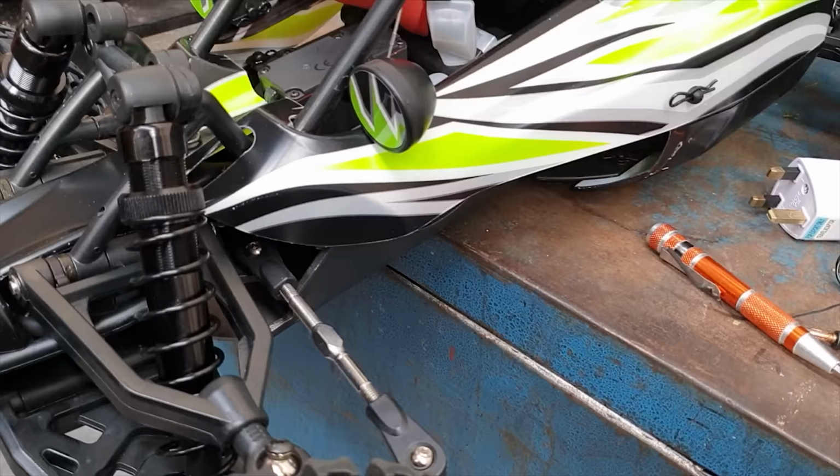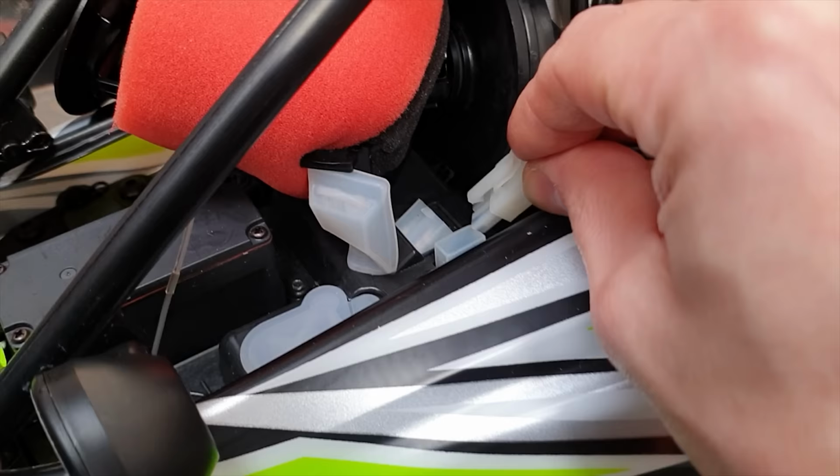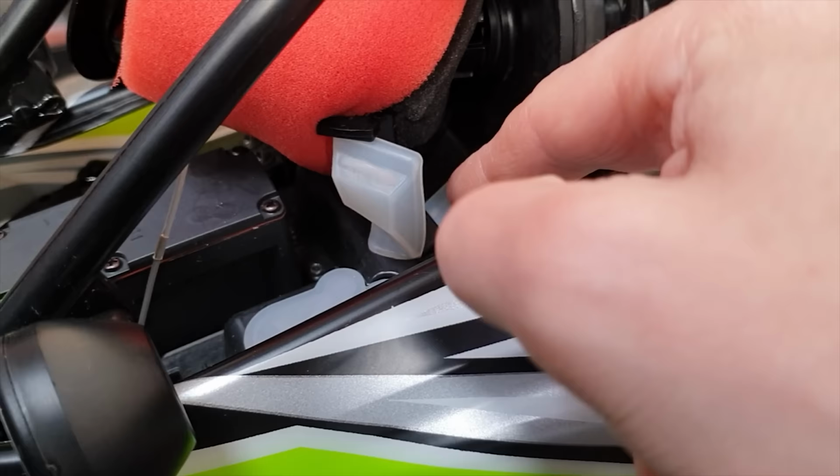Alright, so guys, I've got the battery in there. I've put the Tamiya connector poking out of here like it is on the longer Baja. But, look, you can't connect anything on there to charge it up. So, I'm going to have to take it apart again and probably have this cable maybe poking out of here somewhere. Or poking out of there.